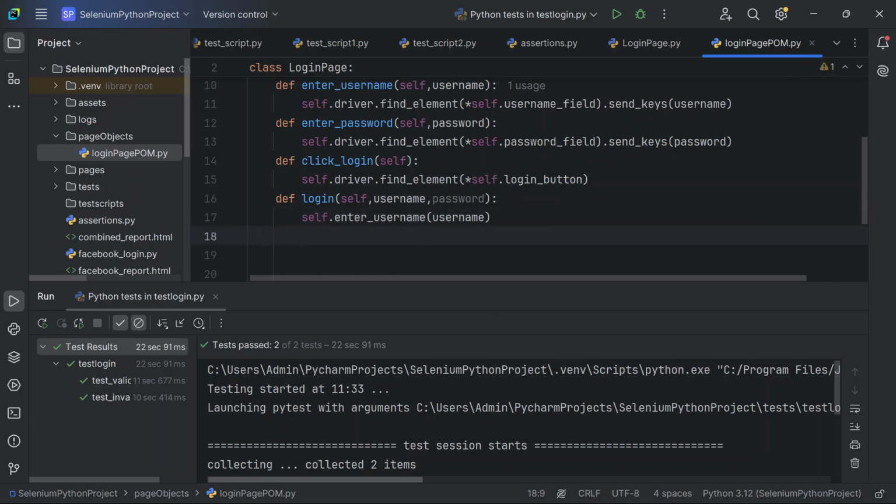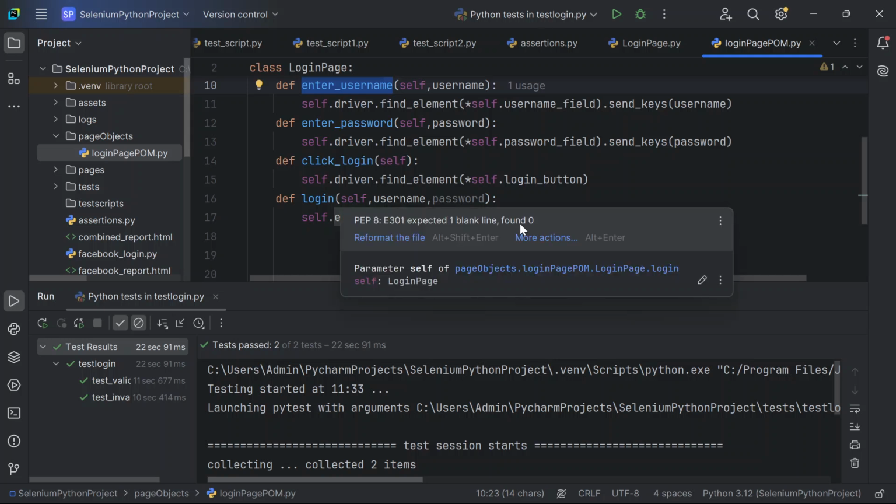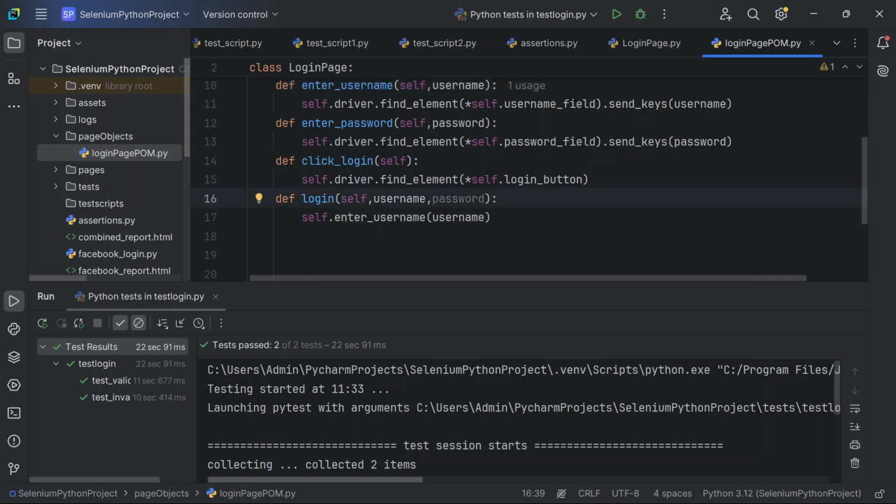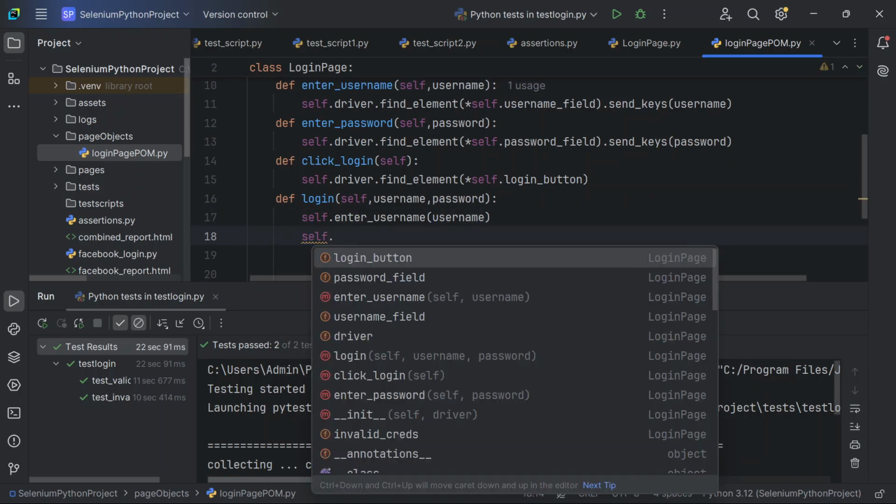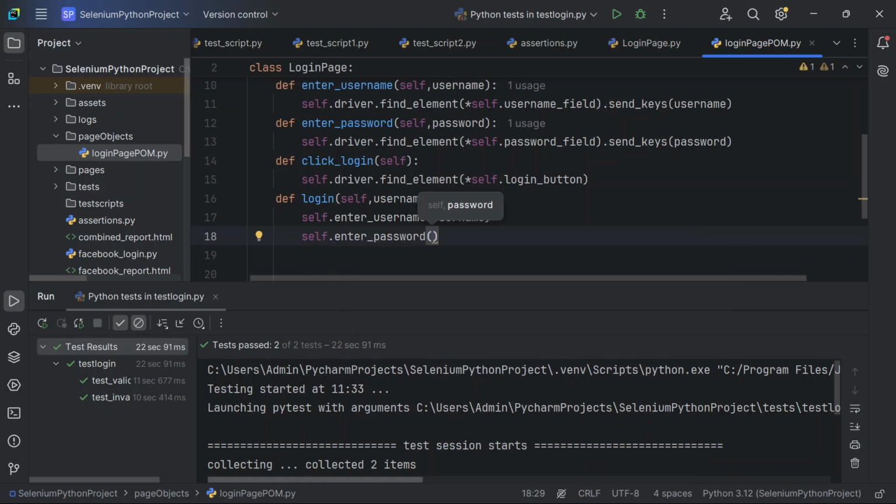Rest everything is defined over here in this function or method, whatever you want to say. There is a slight difference, but you can give the password. You can enter the password also.